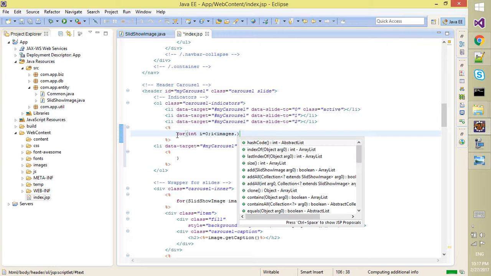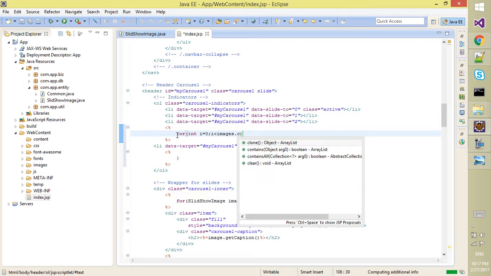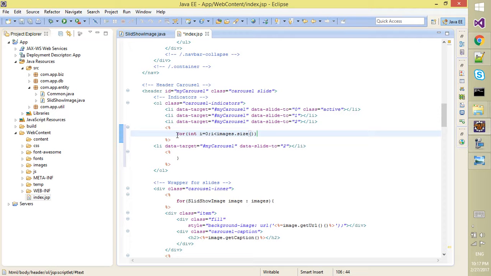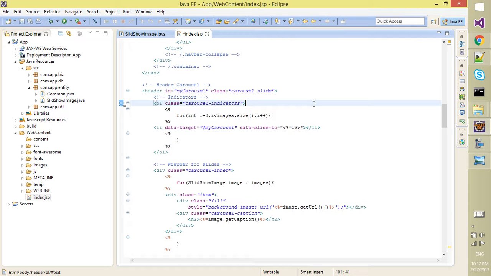Oh, sorry, we can get the length or count. Oh, sorry, size. And i plus plus. Nice. We just have to put this i here. So you can see we are embedding some of the dynamic content here in our JSP. Right.